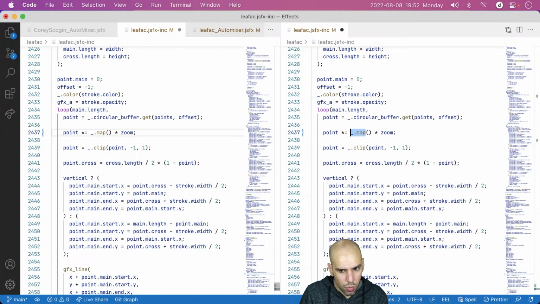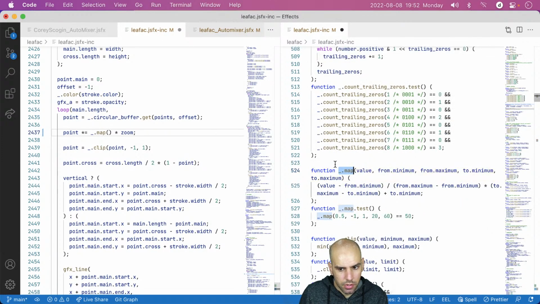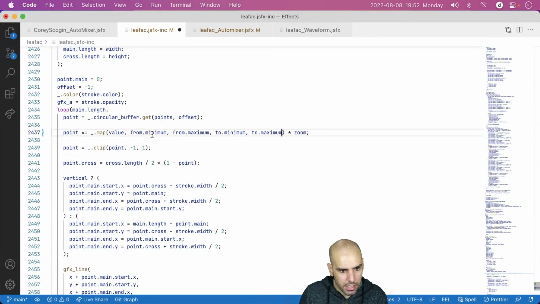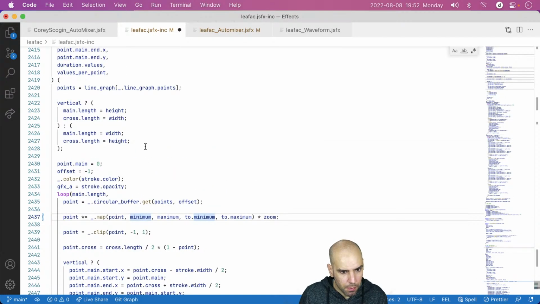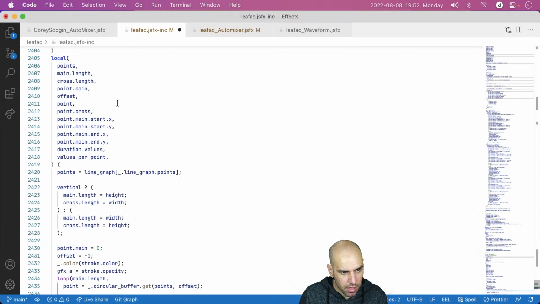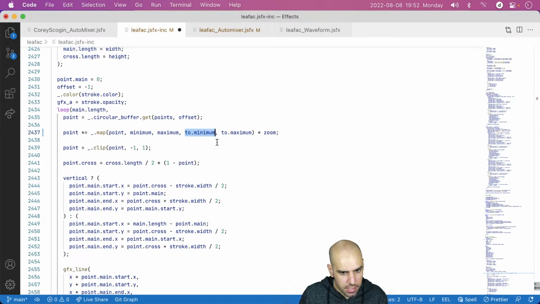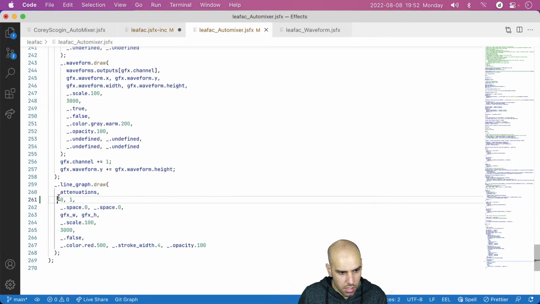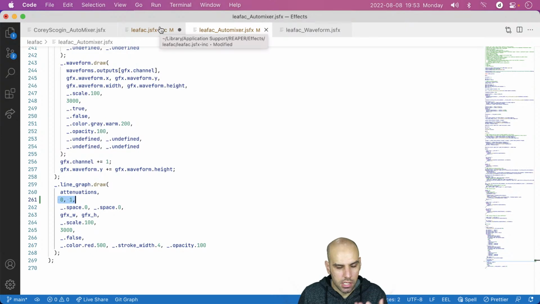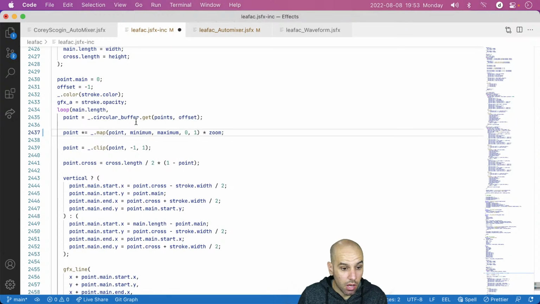Let's review how map works. You pass it a value, then a from maximum and minimum and to maximum and minimum. So it's going to scale this value, that is the point, from minimum and maximum given by the user to a normalized scale of 0 and 1, which happens to be the scale of this quantity, but it doesn't always look like that.